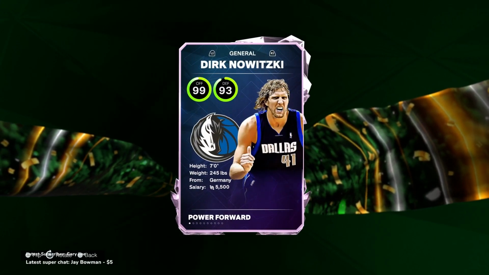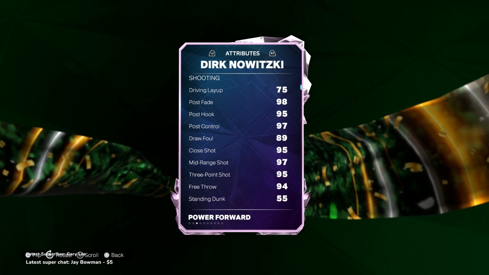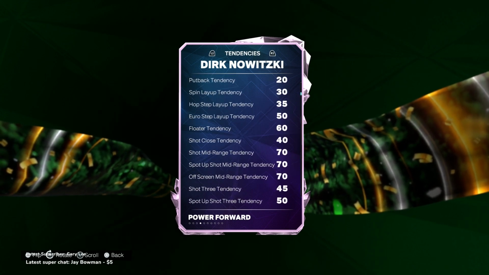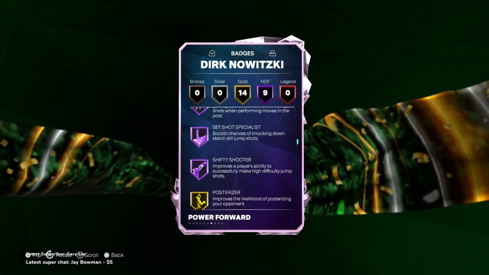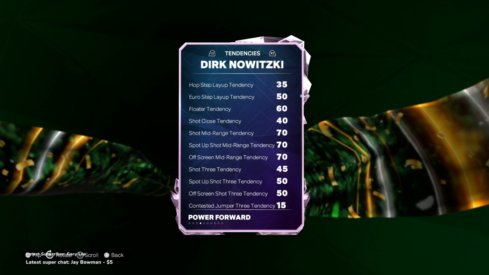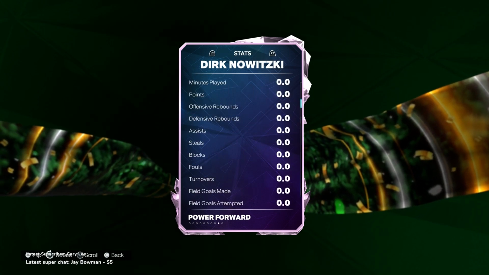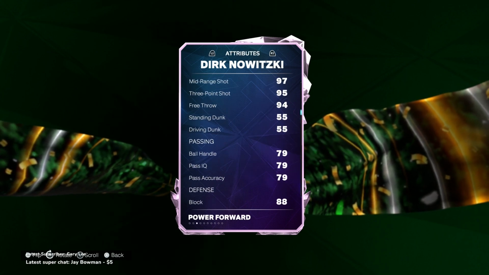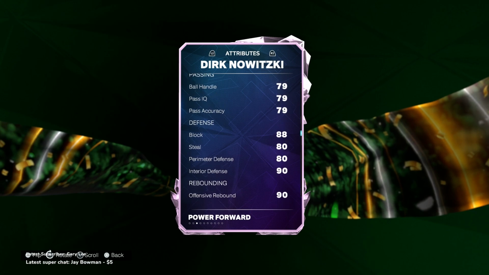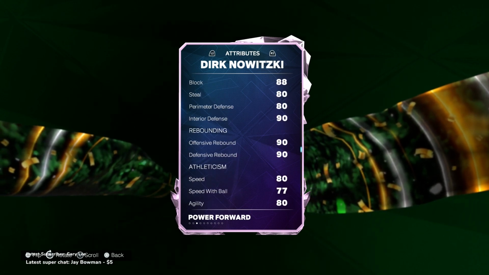Honorable mention number 2 is Dirk Nowitzki, because he's just by far the best shooting big in the game at this point. He only has 95-3, but he's going to have all the shooting badges. Let's take a look over here. Deadeye, Limitless, Set Shot, Shifty Shooter, all on Hall of Fame. And he's probably going to have a Juice Shot, but he just can't do much else besides shoot. That's why he's only an honorable mention. He has no real inside game, only 55 driving dunk, and his defense is decent at best. So Dirk is an honorable mention.